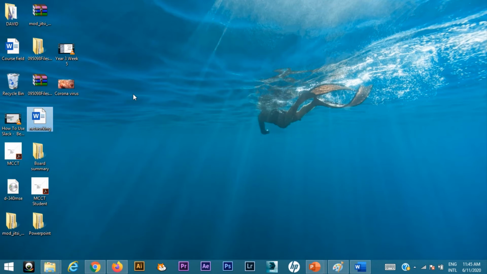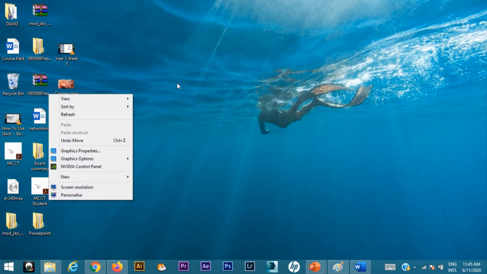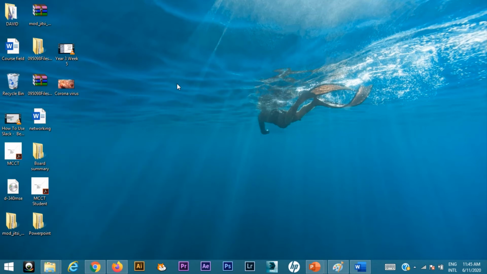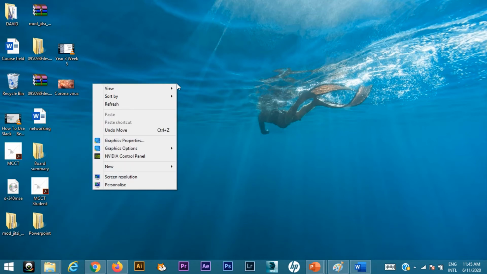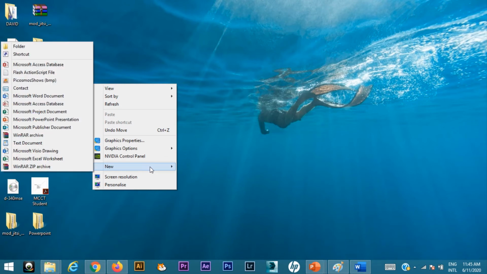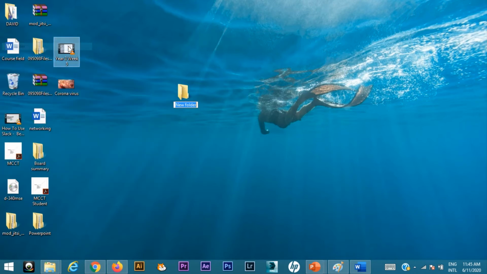So I'm going to right click, which is the other part of your mouse. Right click on a free space, then go to new, move into that menu and choose folder.